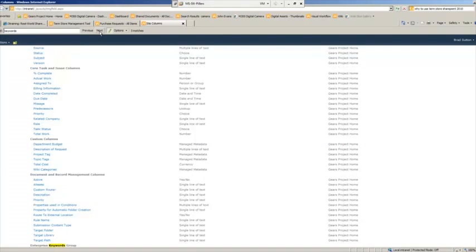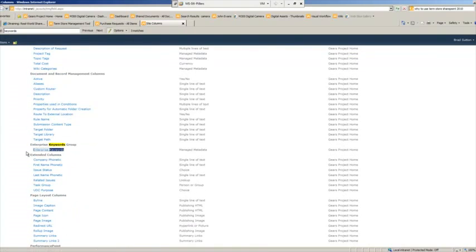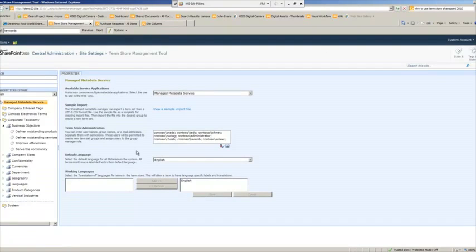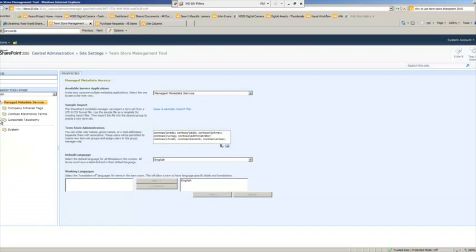But if we go to the next one, which is Enterprise Keywords, it is actually managed metadata. That tells us it's actually being stored over here in the term store. And to prove that to you, let's hop back over to the term store, and it should be under System. So let's minimize business objective that we created, minimize corporate taxonomy store that we were using, expand System, and there it is.